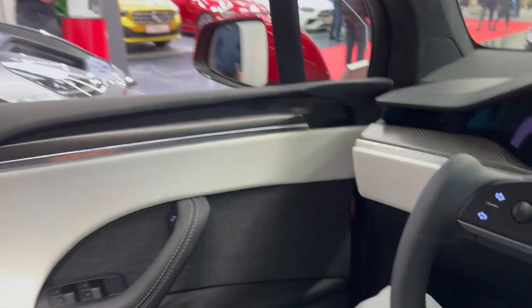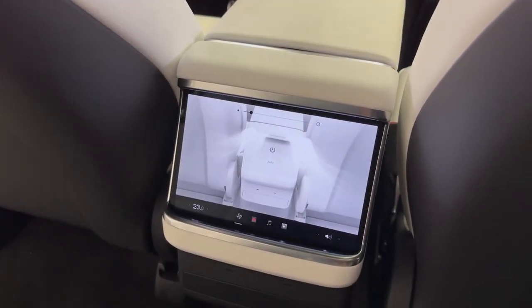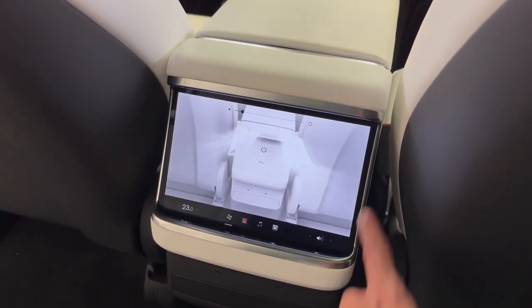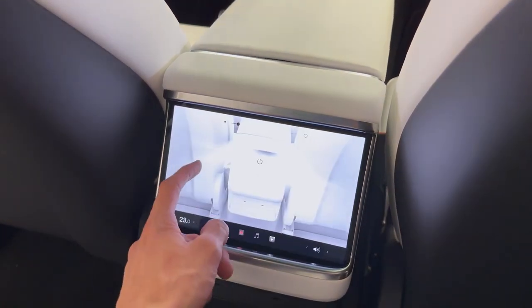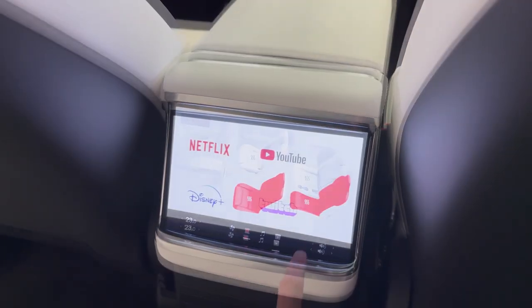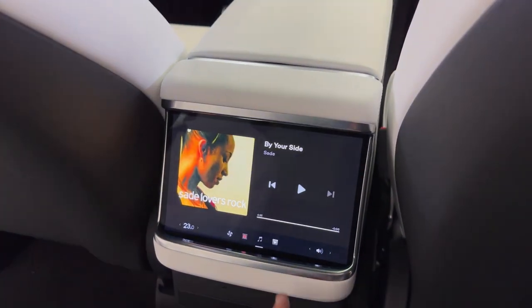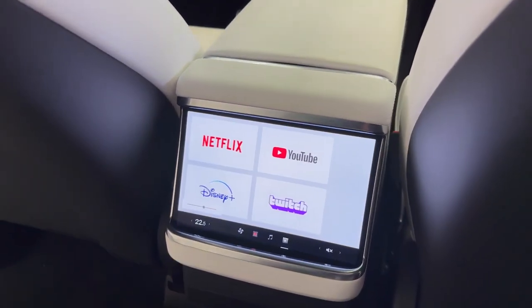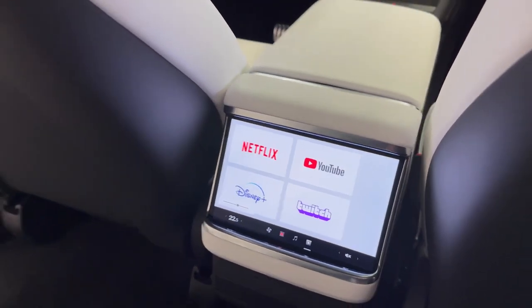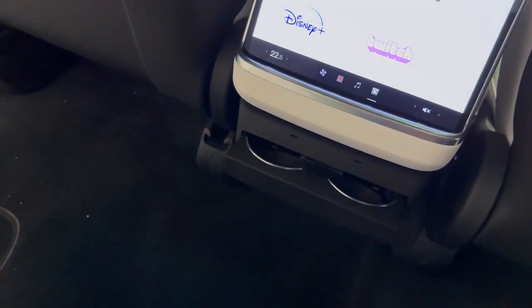Let's go check out what's new in the rear screen. The rear screen now has a nice and sleek design with a chrome frame around it, where your kids and rear passengers can control their climate, heat their seats, and enjoy all of the entertainment features back here, where they can stream YouTube, Netflix, Hulu, play music, and more. Down here, there are two USB-C ports and two cup holders, which is fantastic.